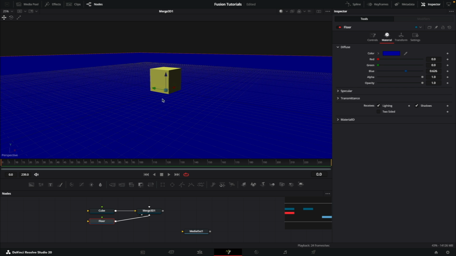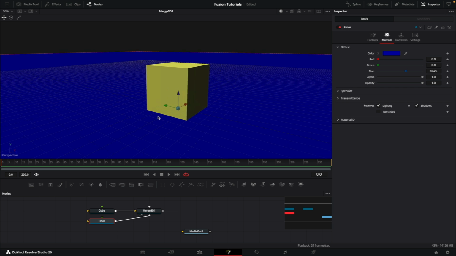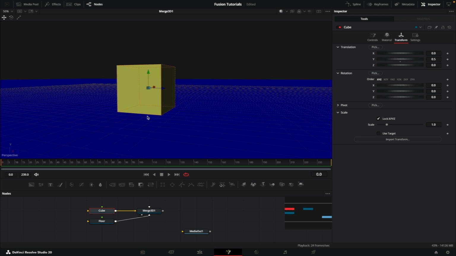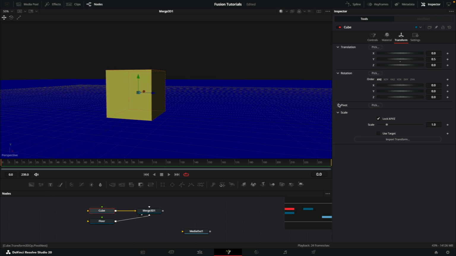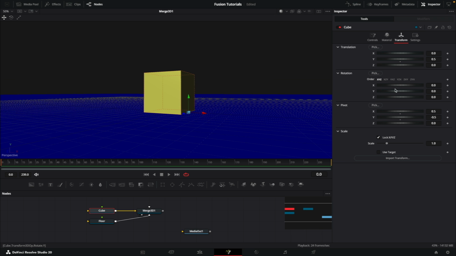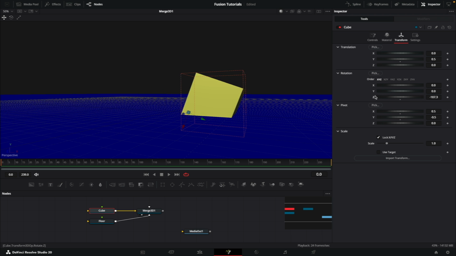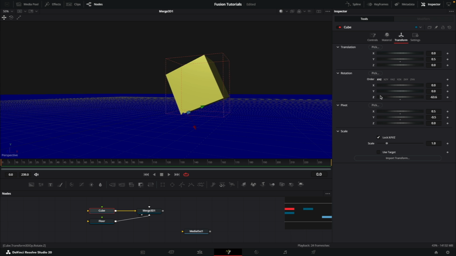So the issue we have with creating a rolling cube is that we need to shift the pivot point with every 90 degree rotation. So for the first 90 degrees, we need the pivot point to be at 0.5 on X and negative 0.5 on Y. And then if we roll it on Z, you can see it's rolling about that corner. But by the time we get to here, that pivot point is no longer good for us.